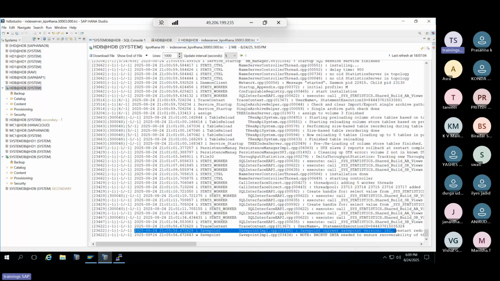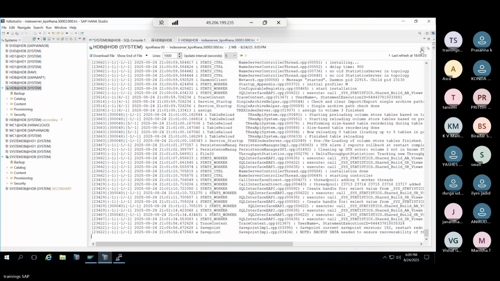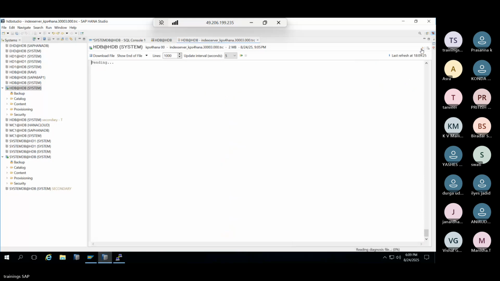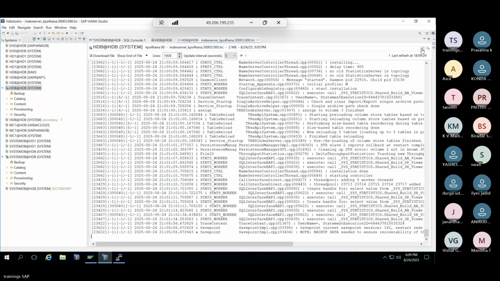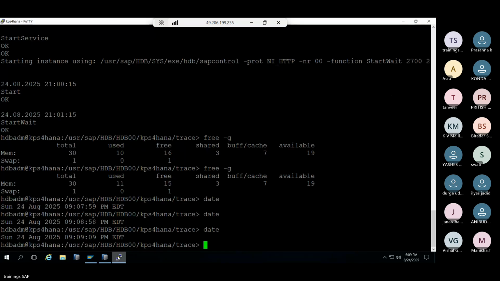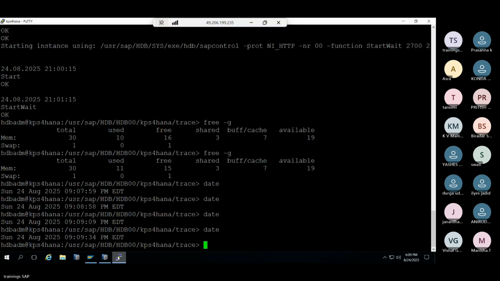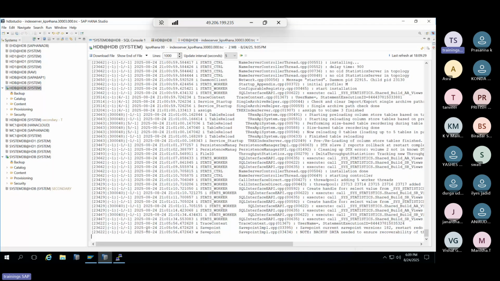Exactly, at 9:05:56, so at 9:10:56 the new save point will happen.